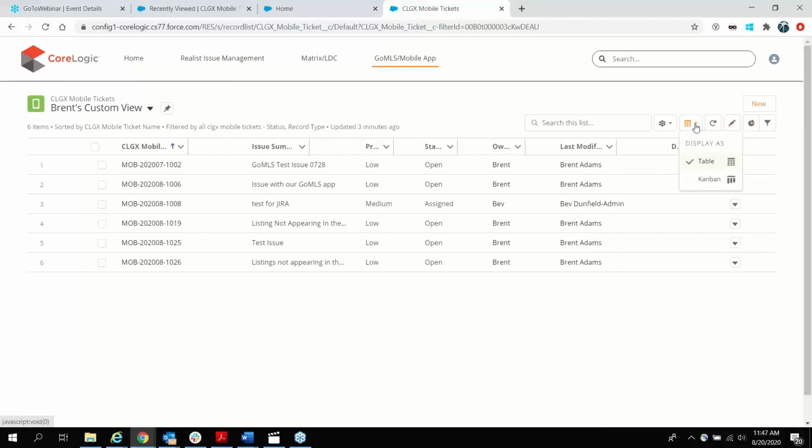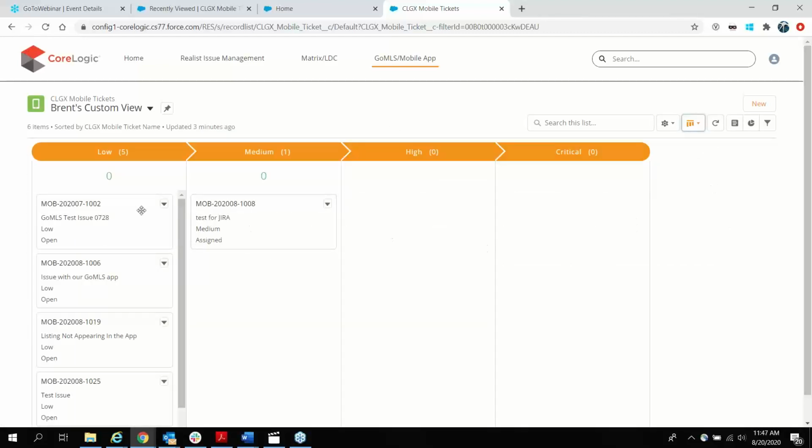The other thing that I can do, and you kind of saw this earlier when I was playing around with these views, up here in display as a table, there's also a Kanban view, sort of like a card view, basically. So again, if I've created a clone of this view and then select Kanban, you can see, in this case, I've created a Kanban, and if you created one from scratch, you'd be given the opportunity of different ways to create this card view. You can see I've got mine set up by priority: low, medium, high, or critical. You could, for example, put in device type, only Galaxy devices, only iOS devices. So again, you can make these table views and you can really customize them to your own given look as well.